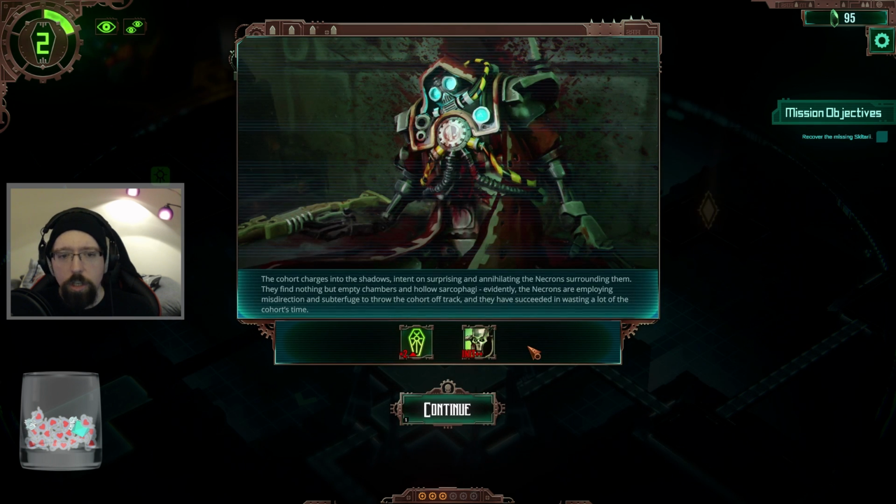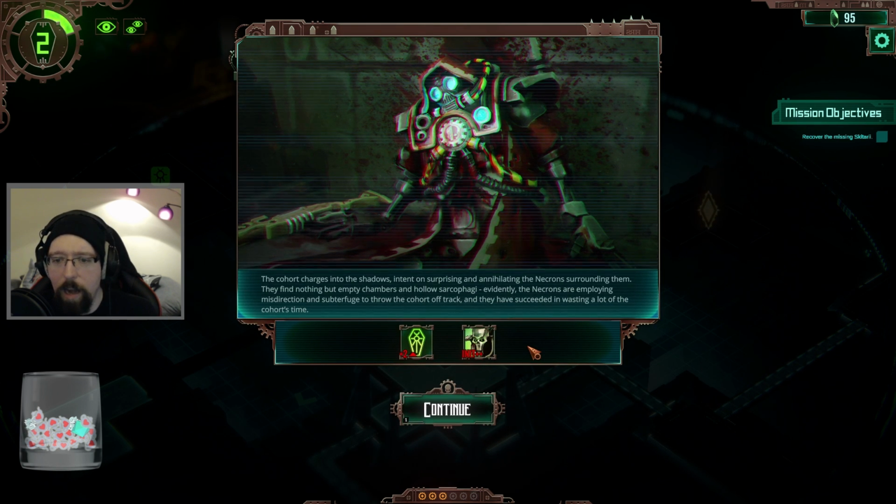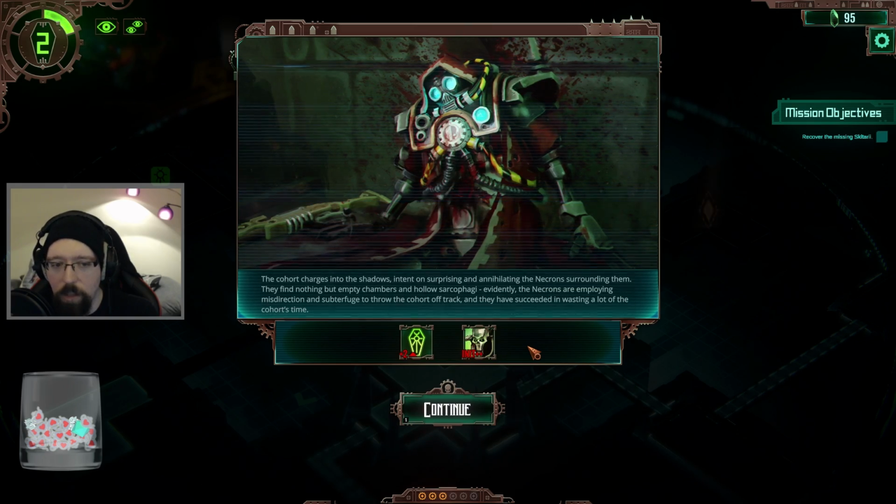The cohort charges into the shadows, intent on surprising and annihilating the Necrons surrounding them. They find nothing but empty chambers and hollow sarcophagi. Evidently, the Necrons are employing misdirection and subterfuge to throw the cohort off track, and they have succeeded in wasting a lot of the cohort's time.